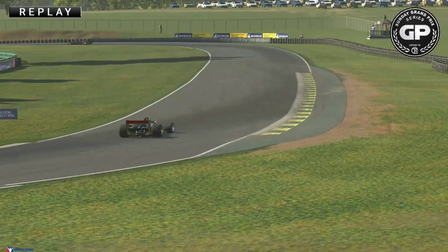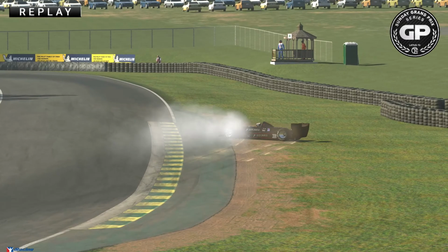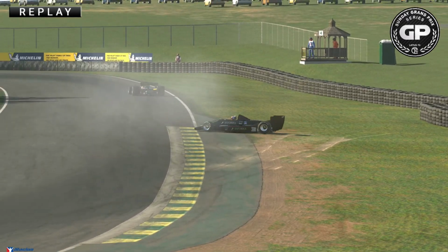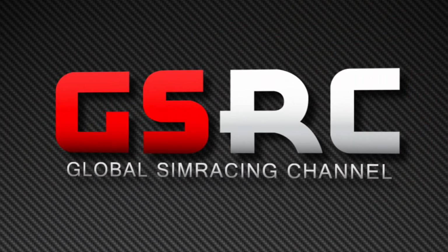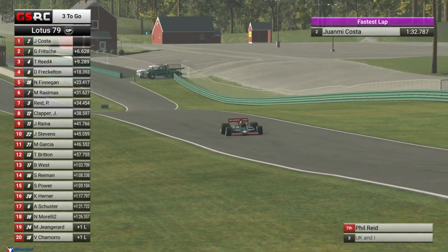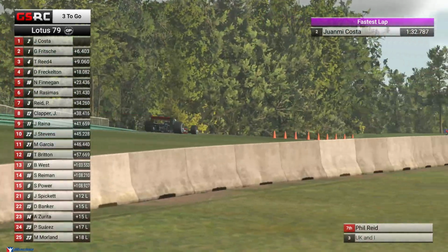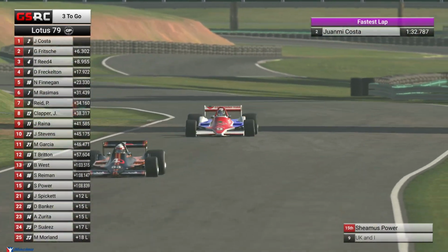I'm not sure if he clipped the apex curb. It didn't look like it. Maybe just got loose on the throttle when he tried to roll back onto that gas, and around came the back end. That is a curved braking zone into there, so yeah, it could have just been a little too quick into the corner, and by the time he realized it, there's no gathering that one up.